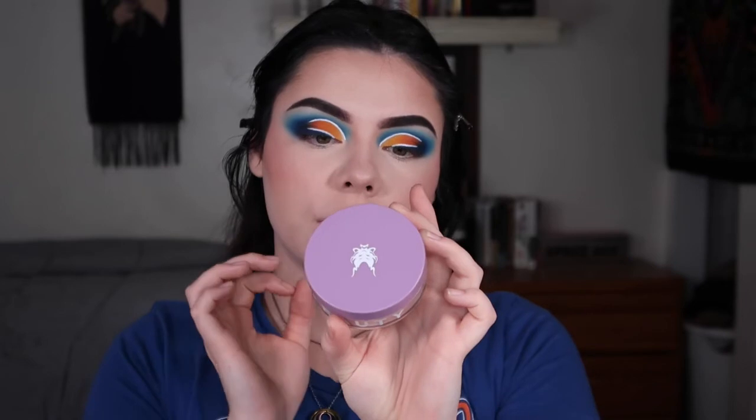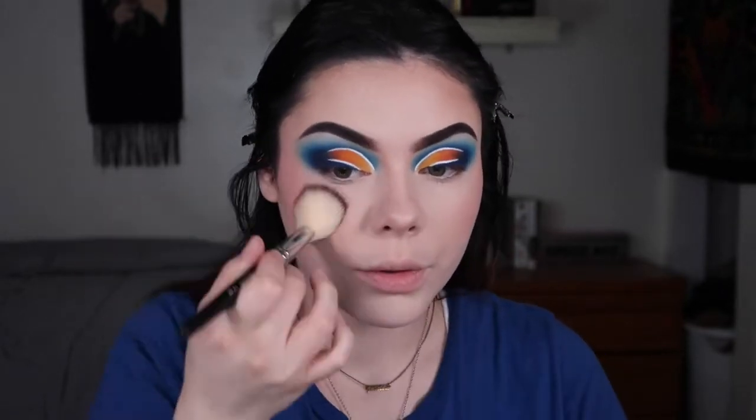I'm still figuring out what I like with setting powders. I do really like the H&B Cosmetics Soft Focus Loose Setting Powder. Today I'm trying out the Dragon Beauty Translucent Setting Powder in the shade Pink to get more use out of it. For drugstore setting powder I really like the Coty Airspun, and for high-end I'd go with H&B Cosmetics. I'm also taking the NYX Sweet Cheeks in Daydream for my blush, because I always like to double up on blush.